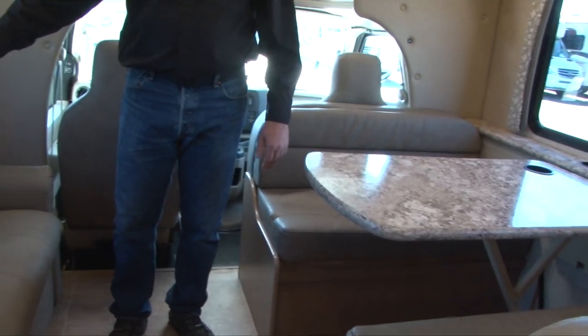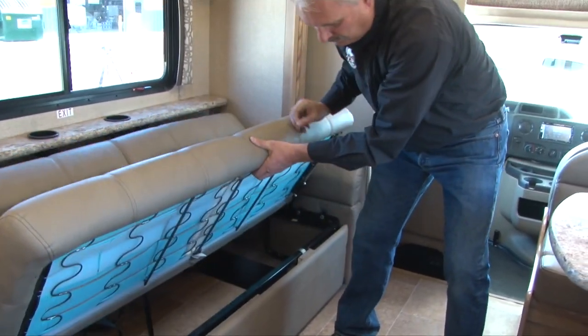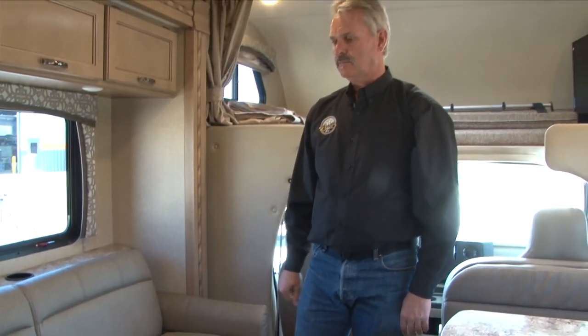This is also a sleeping area. With this sofa, you're just going to lift the bottom and you're going to pull this toward you. You're going to pick this up, push it back in. Simple as that to make another sleeping surface.